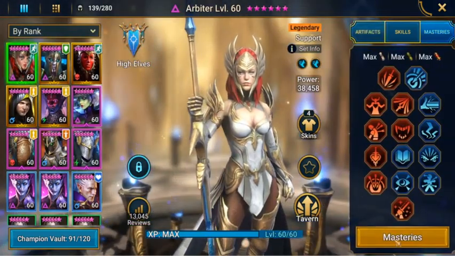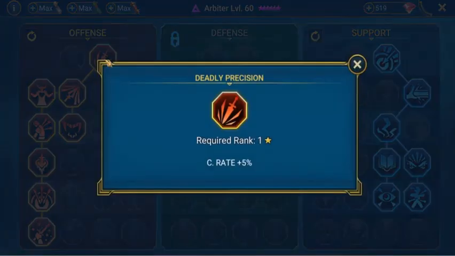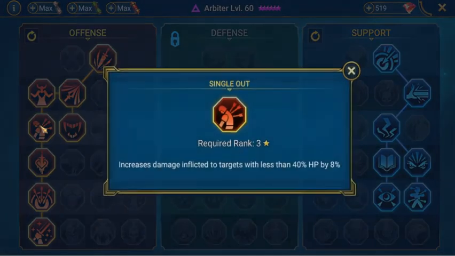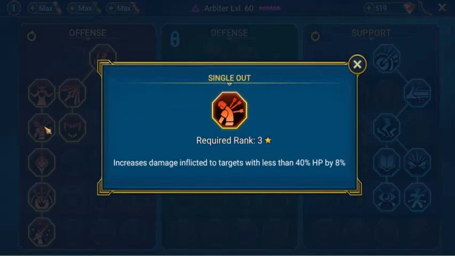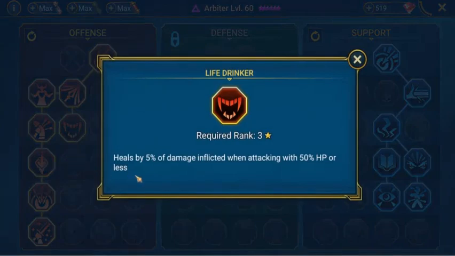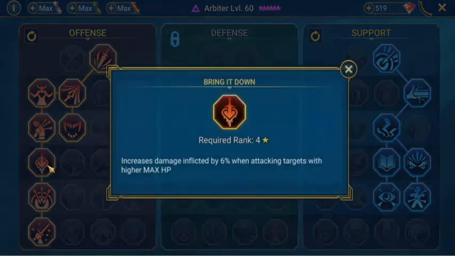Masteries on Armiger, she's set up with a crit rate of 5%, crit damage 10%. Increases damage inflicted by 5% when attacking full HP, so that'll help for our first turns. Increases damage inflicted to targets with less than 40% HP by 8%. The Life Drinker heals by 5% of damage inflicted when attacking 50% HP or less.